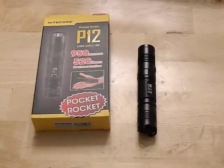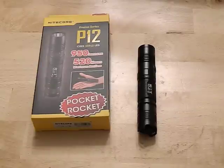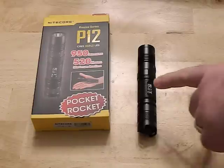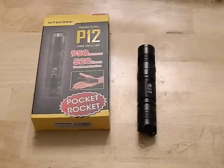Couple things to note. If you put this thing in high mode, it gets hotter than a 3-pecker goat. It doesn't take long and that thing will be noticeably hot in your hand. It also has a shutdown. If you leave this in high mode, it will turn down to the lower mode after 3 minutes. So if you do leave it on high, it's going to turn itself down, which is good because it does generate a lot of heat.